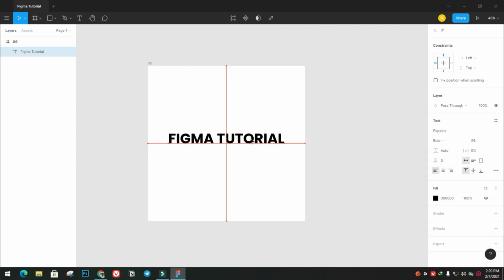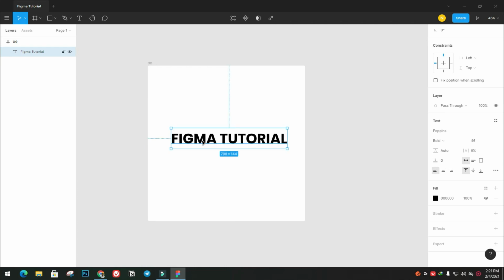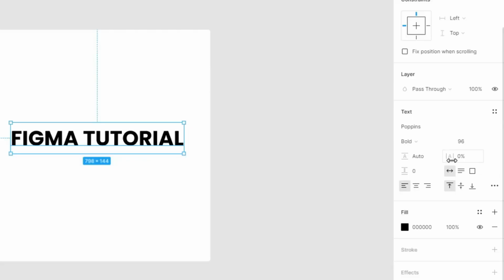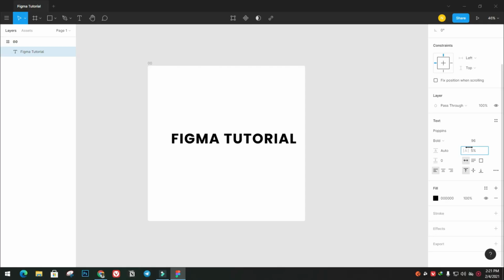I choose bold one, and even you can space the letters. For that you can use letter spacing, and you can just click on it with your mouse and drag it right or left. Dragging it right means increasing the space and dragging left means decreasing the space between letters. So I give some decent spacing. That's all set for a heading here.